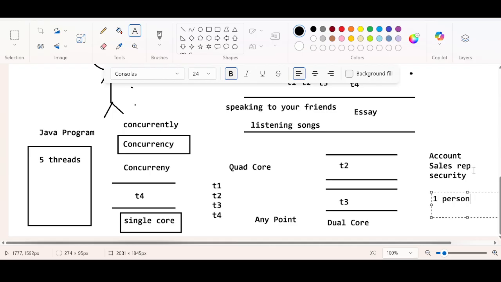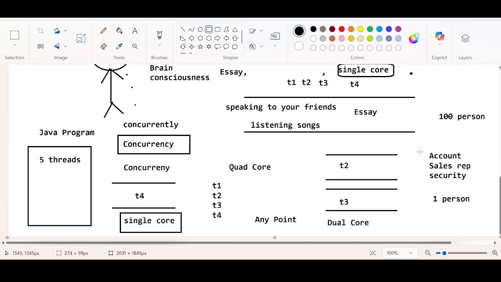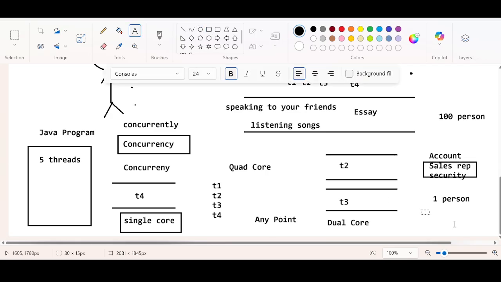If 100 persons are visiting the supermarket, he will ensure that each person's job is completed, then allow the second person, and the line will be huge, right? There will be no customer satisfaction here. Likewise, when you open a computer, you are opening an MP3. Let us say that your computer allows you to open another application only after completing listening to your songs.